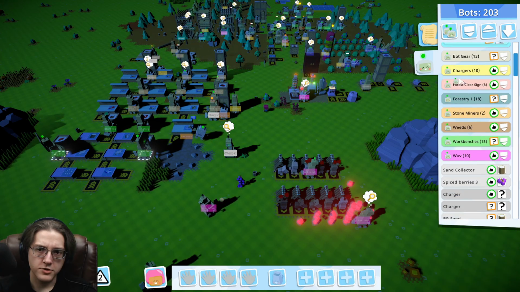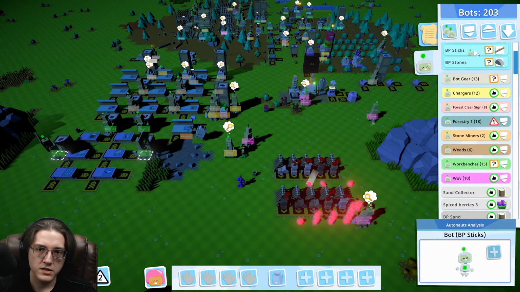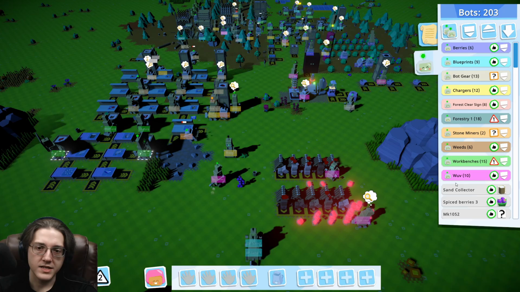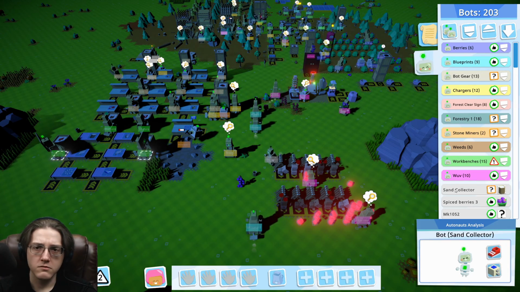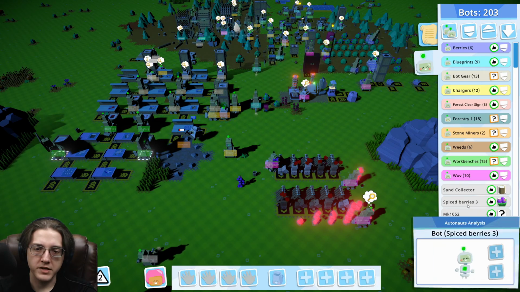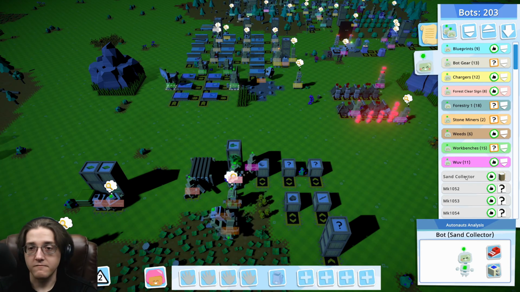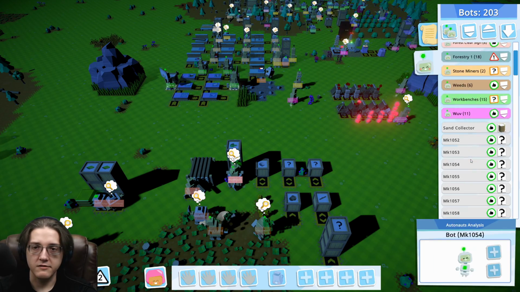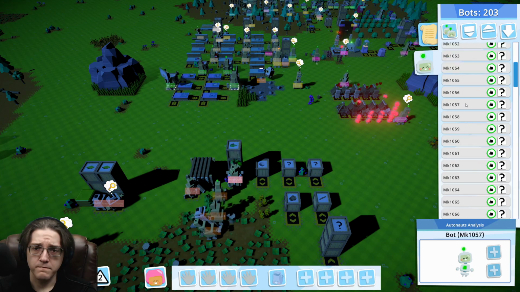Let's see, do I have a general chargers? I do, and I should have a general blueprints. Yep, I have a general blueprints. Where would I put sand, and where would I put spiced berries? Probably in WUV. And then I don't know about sand. I could probably make just some generic logistics, or just put it in its own sand storage.